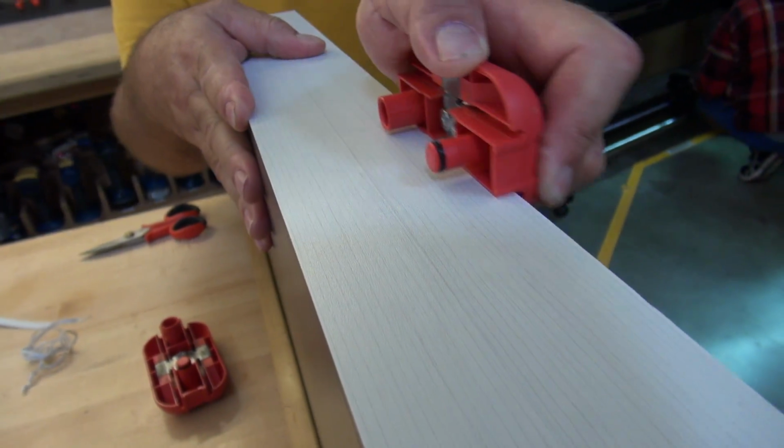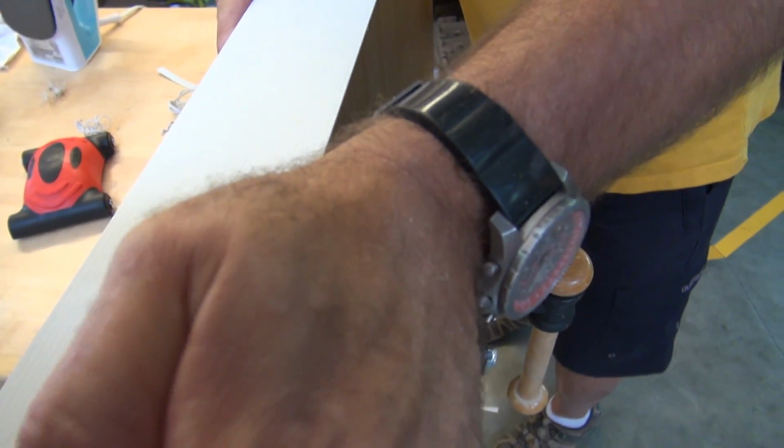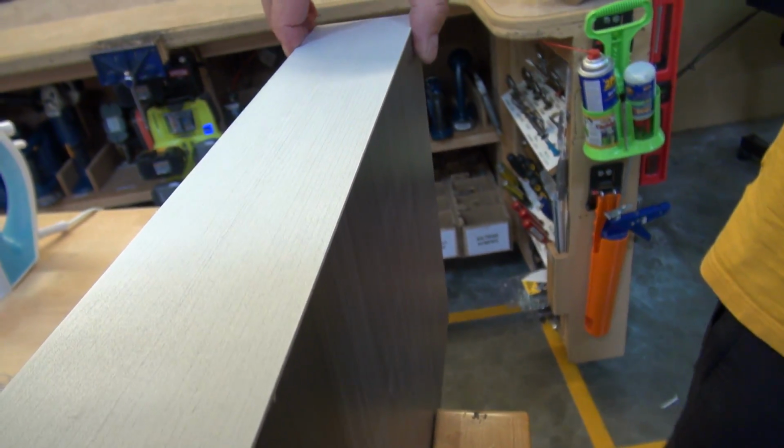Okay? So there we go. Right down there. And it trimmed perfectly again. This is advanced Fastedge. Okay, you can see I have perfect trimmed edges. These are not good, they're perfect.